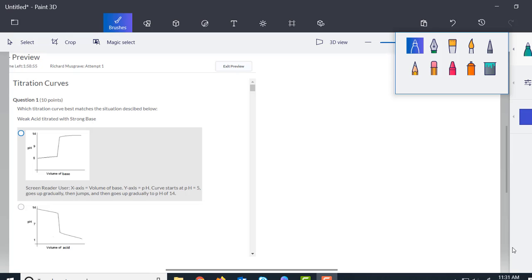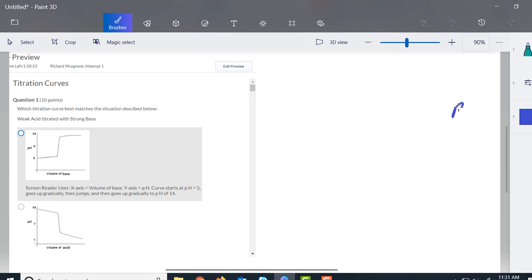To handle a problem like number 1, you need to be aware of the link between the pH scale and strong and weak acids and bases. So let's take a look at the pH scale. So we've got the pH, and we can go say 1, 5, 7, 9, and 14. And I'm just going to abbreviate these.